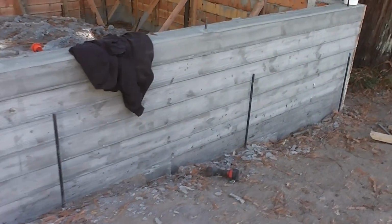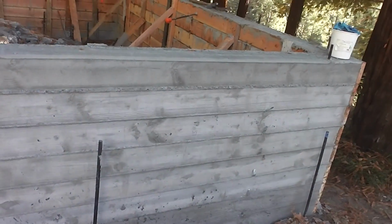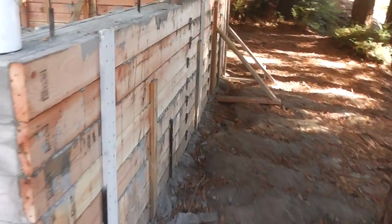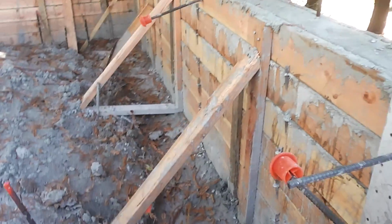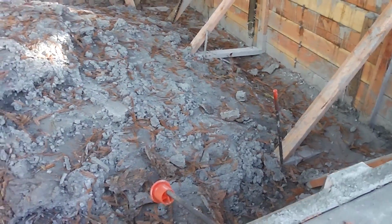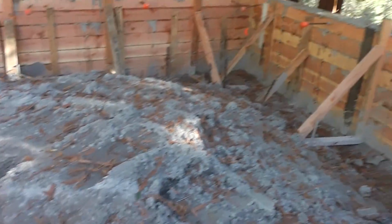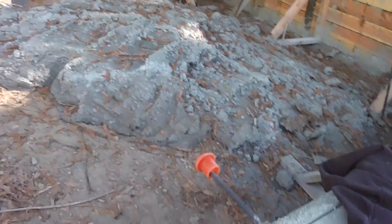The foundation wall without the lumber on there. Right there, and then this is the other side where it hasn't come off yet. I started taking those off already. So the next step, I'm going to pour the forms, and then I'm going to backfill, and then 3/4 drain rock, and then lay rebar, which will hook onto these. They're already stubbed up into the concrete, run across, and then some wire mesh on top of that. And it'll be about a 6-inch, give or take, slab that I'll pour next week.